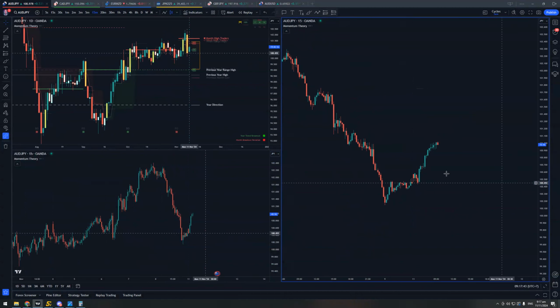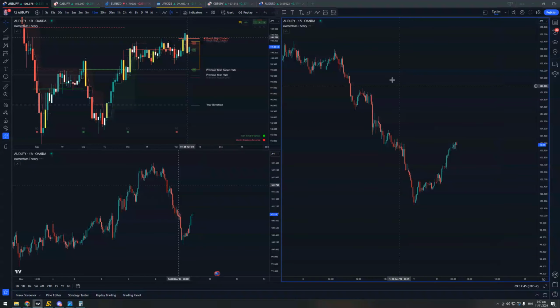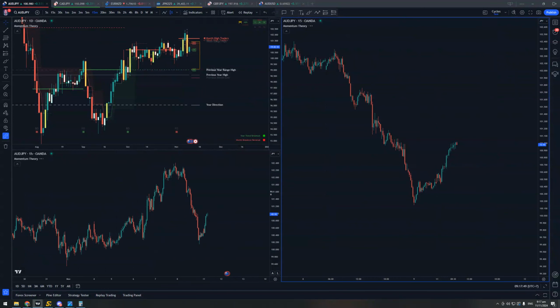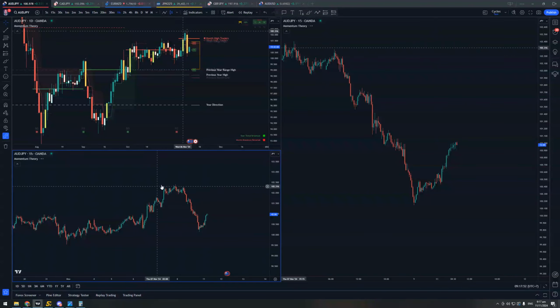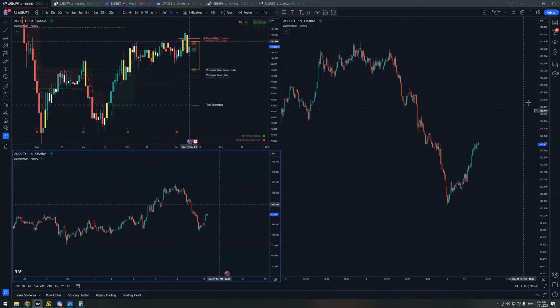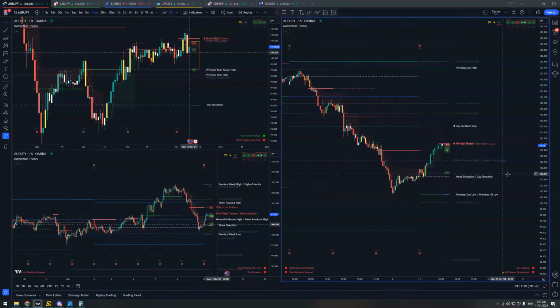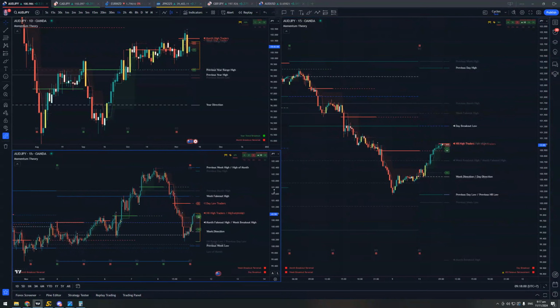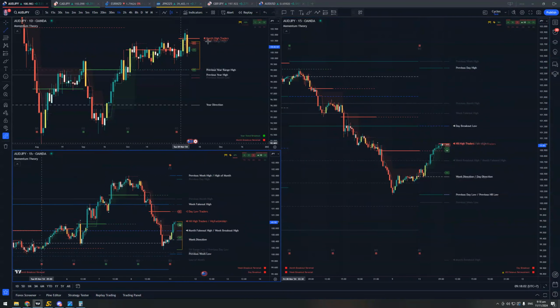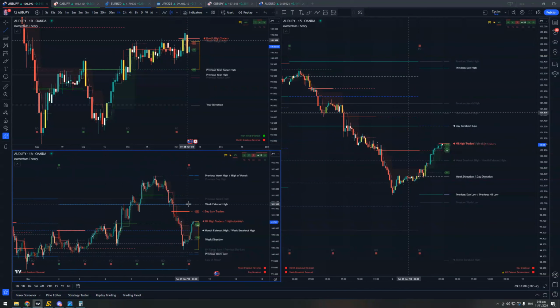Okay, just from structure, I like how it looks. Breakout day, so we're below the breakout level. Let's see how the weekly looks. Faked out that previous week high, and we're going under it. Let's fake out on the weekly, breakout on daily. I like this structure a bit better. Okay, so daily is bearish. We're coming out from that fake out of the week high and the month high.